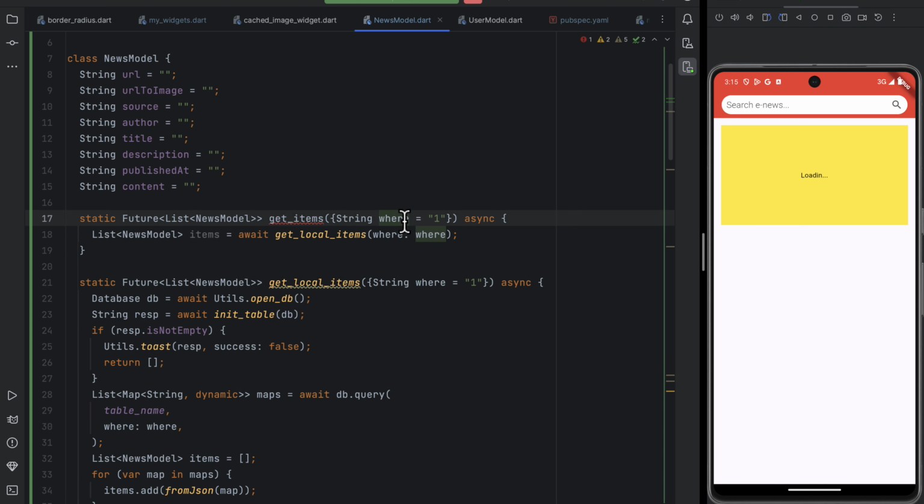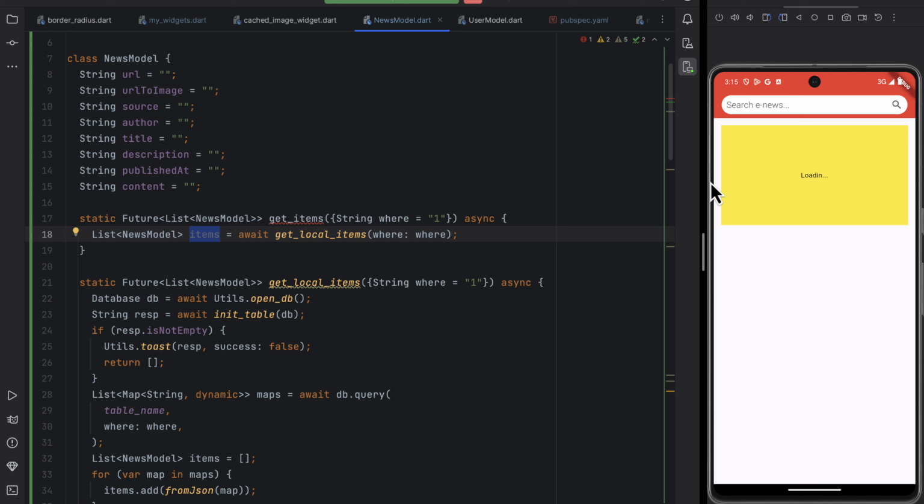So where that comes here, it's the one that I pass as well to the other side. So can you see this? When someone calls get items, I first get the offline data. After getting the offline data, now there is a scenario when there is no data that is offline, just like the way you see it right now. We have just deleted data. There is no data. So what do I do there?